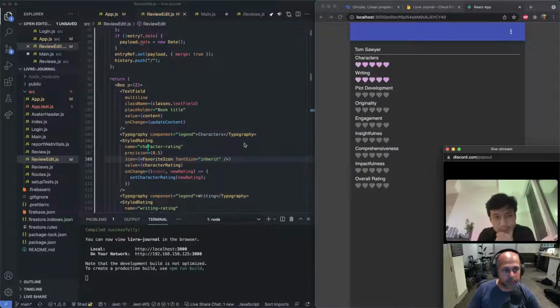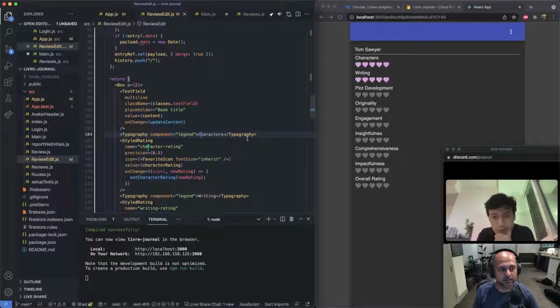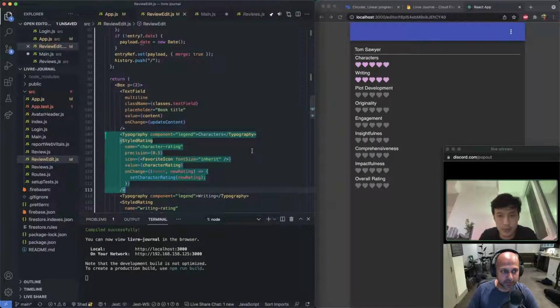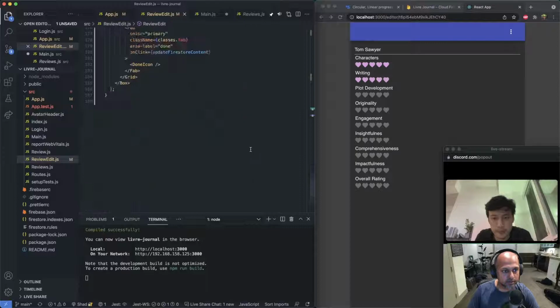Yep. Okay, let's go. Let's copy the code we're going to refactor. Okay, so this group right here, plus the typography. Just the typography? No, plus the typography. Oh, so plus, yeah. And let's go down to the bottom of the file. I think that is a good place to start. Okay, let's create a new function. It's called function.